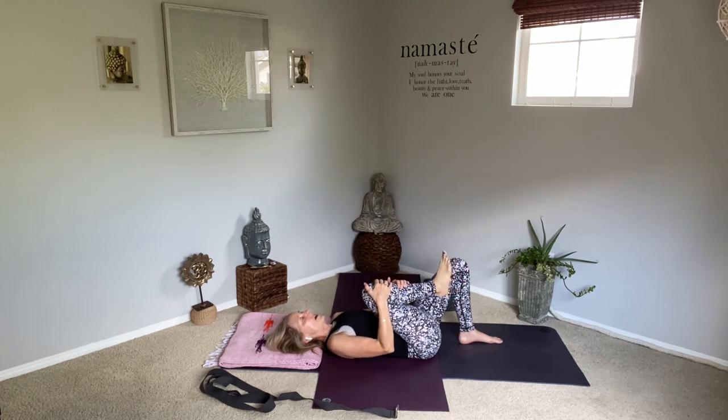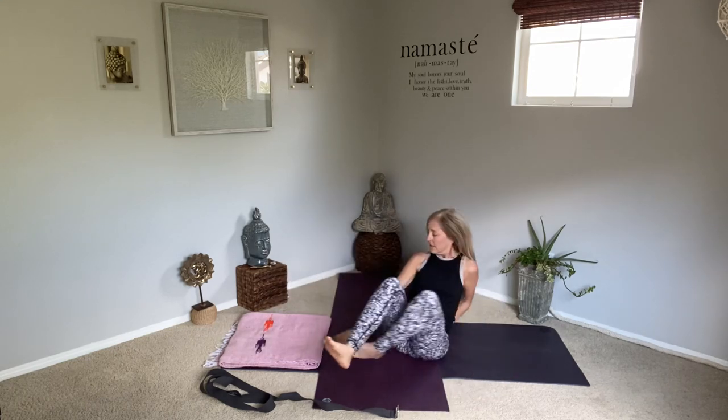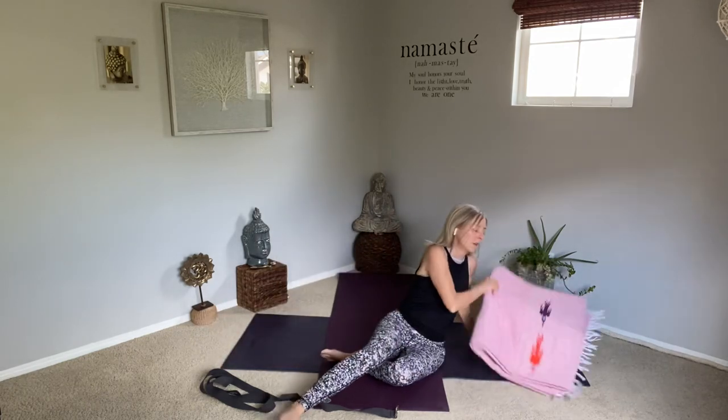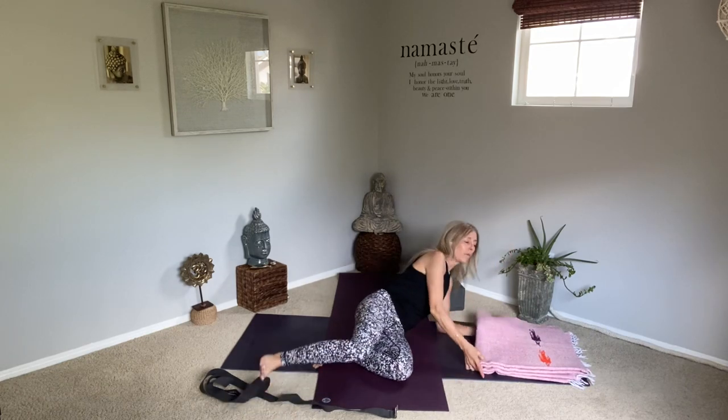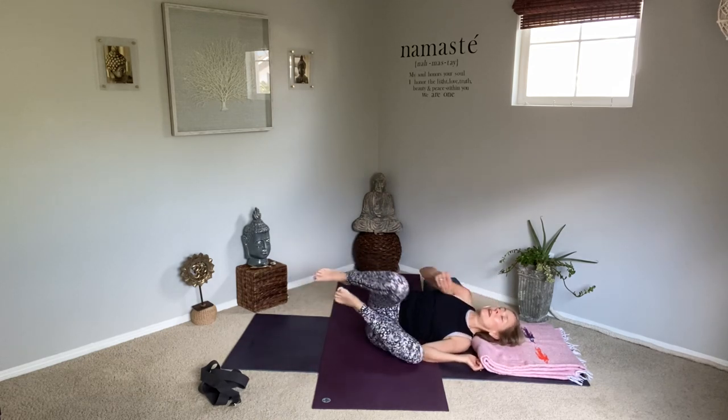Back to center, hug your right knee in towards your chest and roll your body over to its left hand side to come into a fetal position. Now I'm just turning this way for the sake of recording so that it's easier for you to see the side that I'm on. Now in a fetal position, we want to create a 90 degree angle. And in our 90 degree angle here, our feet are stacked, the knees and the hips are stacked. The knees are directly out from the hip.